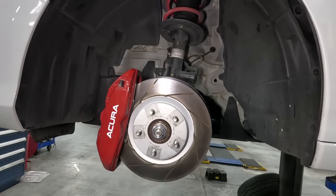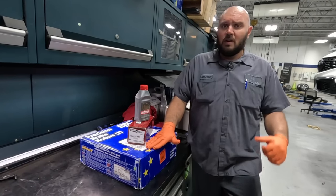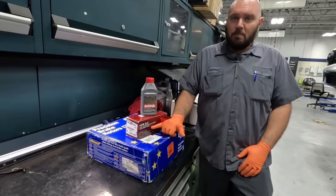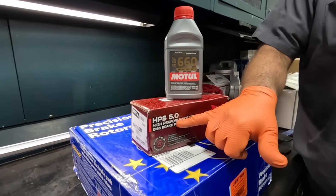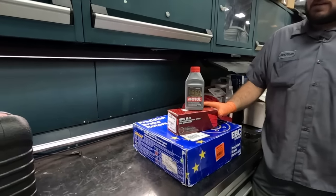Now, doing more research, I was finally able to find the correct size rotors. They're almost an inch larger than the ones I have on there. So we're going to go ahead and change out the rotors. And since the pad was wearing uneven, we're going to put a new set of pads on it here. These are the Hawk HPS 5.0. This is a good all-around pad. I've always had good luck with these.